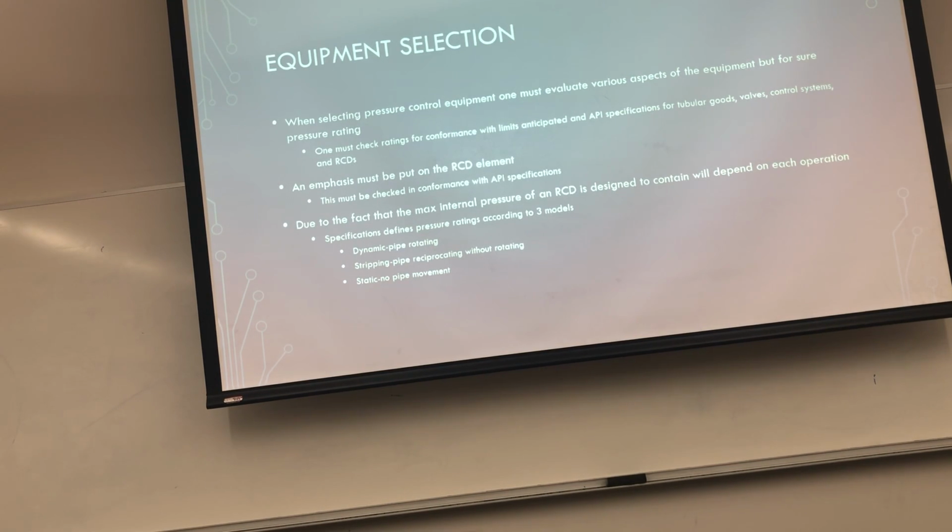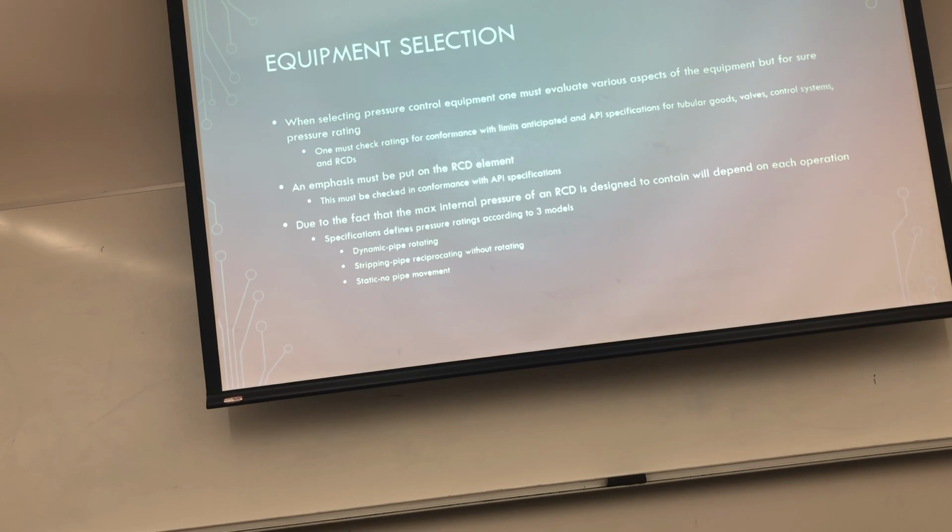And when selecting pressure control equipment, one must evaluate various aspects of the equipment, but for sure the pressure rating. I don't know if y'all remember on Monday, a lot of the newer systems I was talking about, the manufacturers don't really have a lot of pressure rating info on them yet. And emphasis when selecting everything has to be put on the RCD element, and this must be checked in conformance with the API specifications.